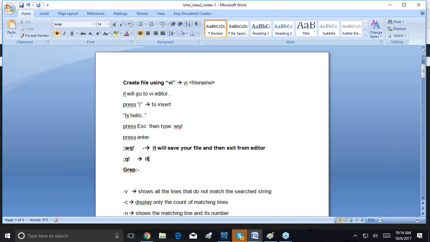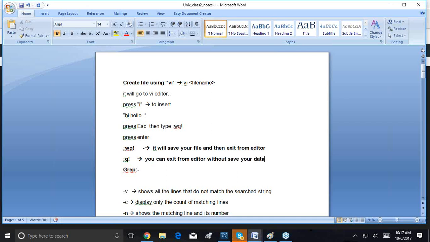It's only a command, it's not any full form. And the other, colon q, you can exit from the editor without saving your data.